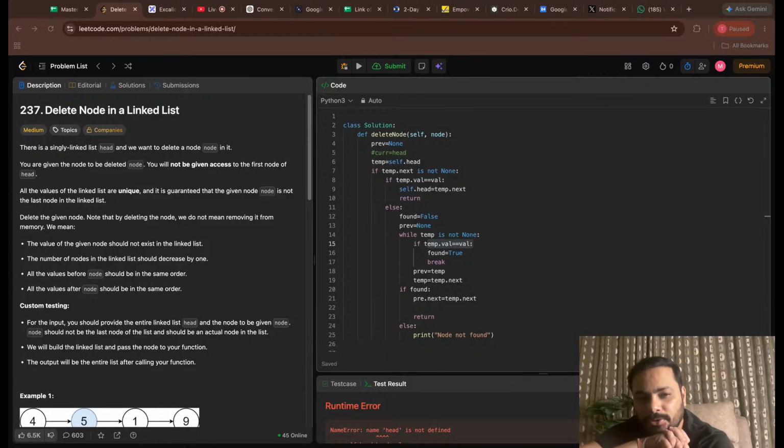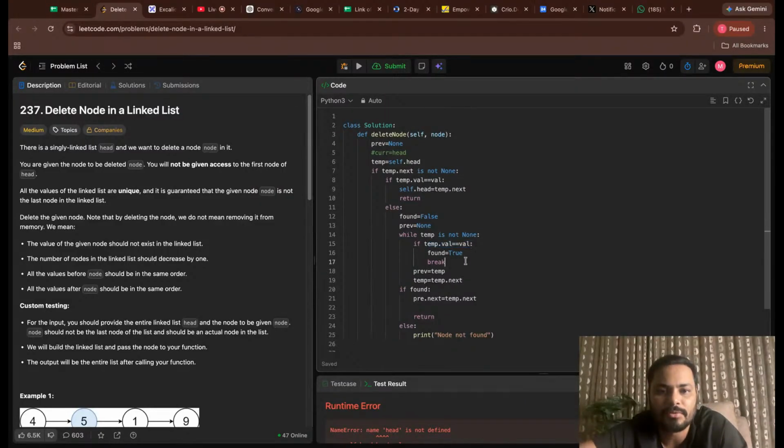So the key problem is that we don't have access to the previous node, so we cannot do the usual Python thing, previous dot next is equal to node dot next. That is the problem we are seeing here, because here we are doing this, right?